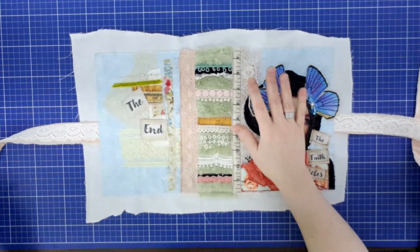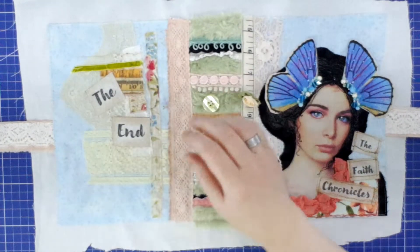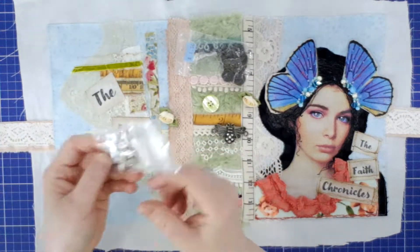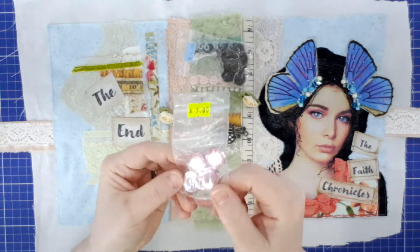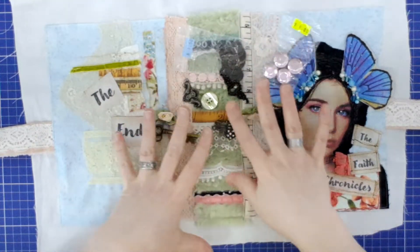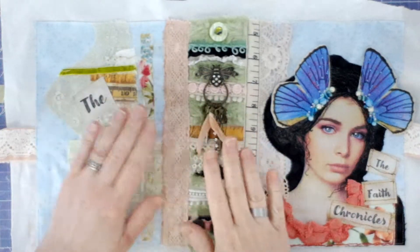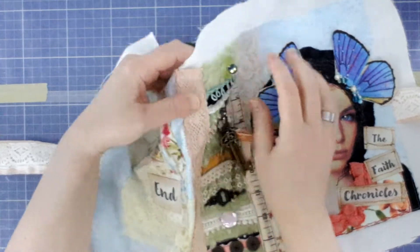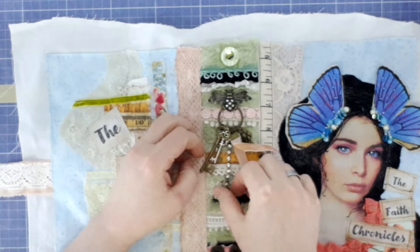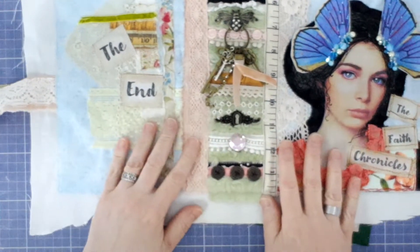Before I put this onto my cover I wanted to embellish a little bit more — you can never have too many embellishments. I have this button from that coat, some roses, one that I really love, some old tarnished buttons, some cover buttons I'll use as-is, a bunch of bling, and some keyholes with holes on either side so I can sew those in. I've sewn all of my pieces onto the spine. There was the button with a really shiny bead on top, a bead given to me from Happy Mail, keys I've had forever waiting for a special project, a keyhole I glued on with E6000, and my three brass buttons.